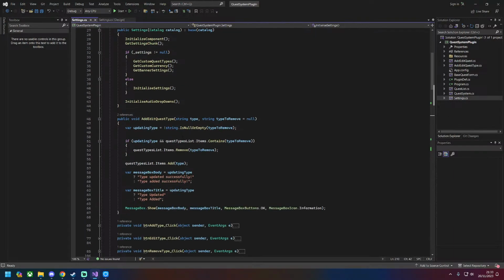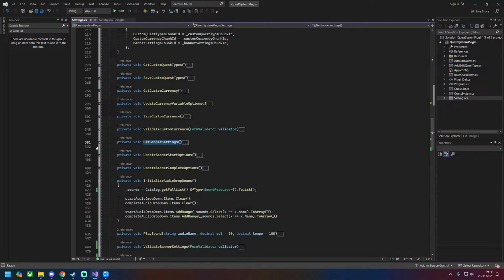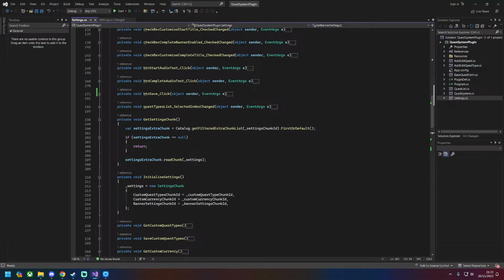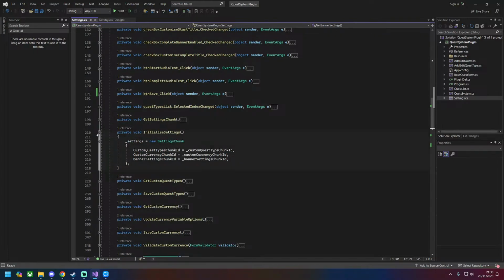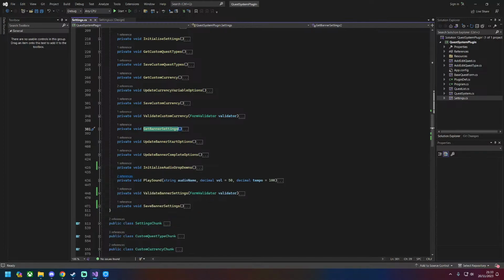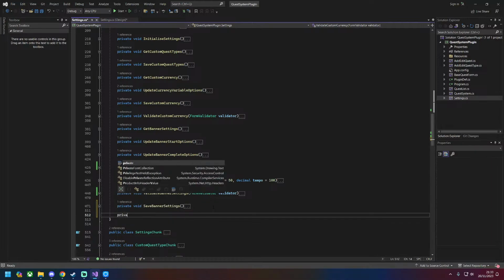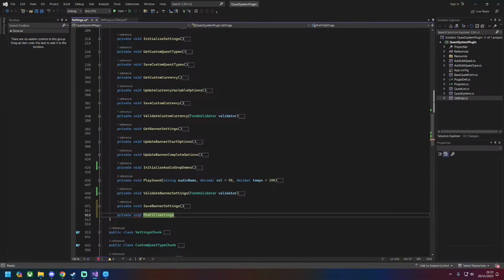Okay. Let's see. Fine. I can create a method to pre-populate data. Let's see, private void pre-fill settings data.